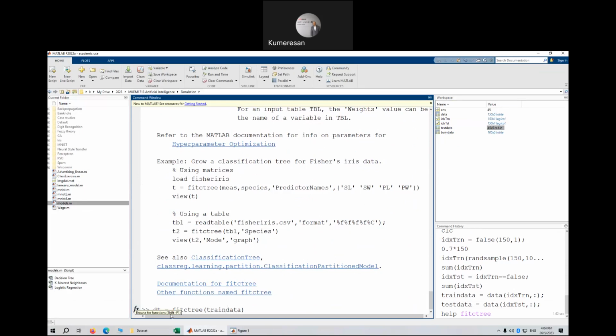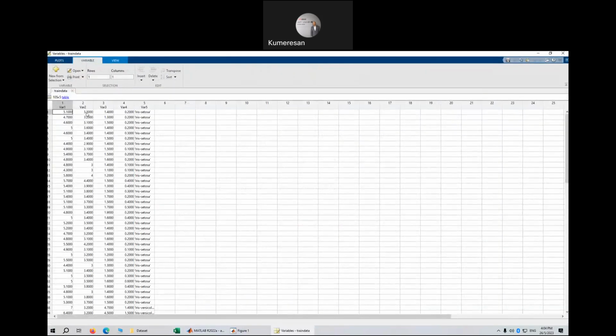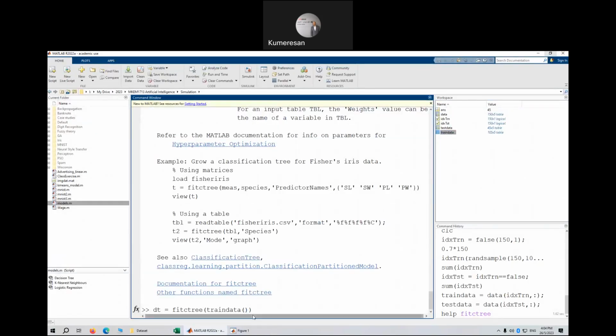But it has to be the inputs. So if you double click train data, we have 5 columns. The first 4 columns are inputs, and the last column is output. So train data, all the rows, but column 1 till 4.